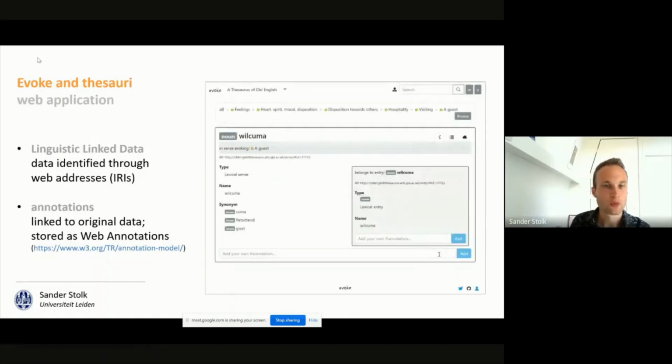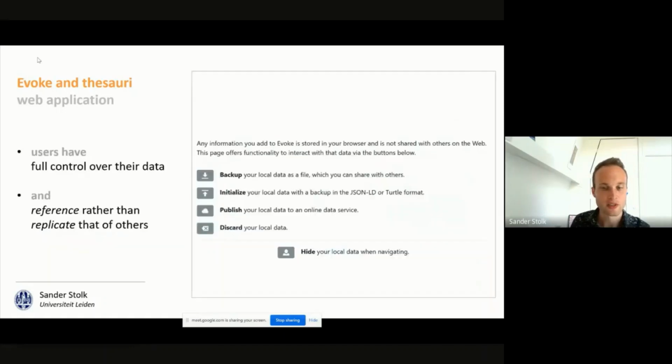Indeed, Evoke provides users with full control over users' annotations and tags. Users can make file backups, share these, review ones made by others when opened on the website of the original electronic dictionary. Moreover, as these user editions reference rather than contain the original content, the functionality in Evoke ensures users still abide to licenses that prevent users from downloading original dictionary content. Thus, researchers are able to engage in open science, are enticed to interact directly with the dictionary, and remain engaged with the original website of the lexicographic work for viewing their editions in unison with that which they annotated.